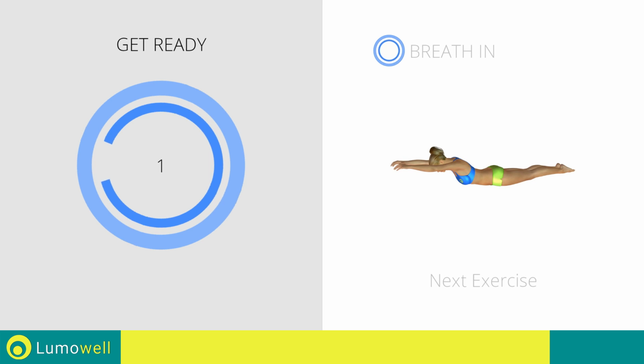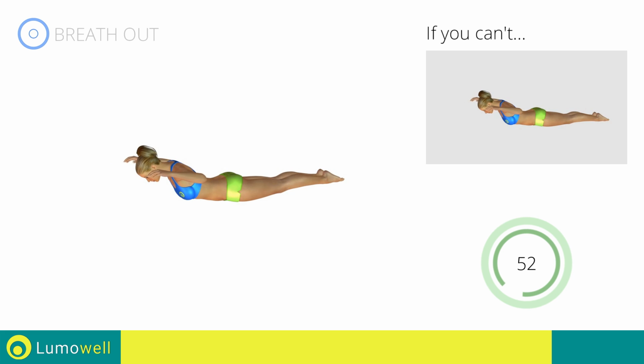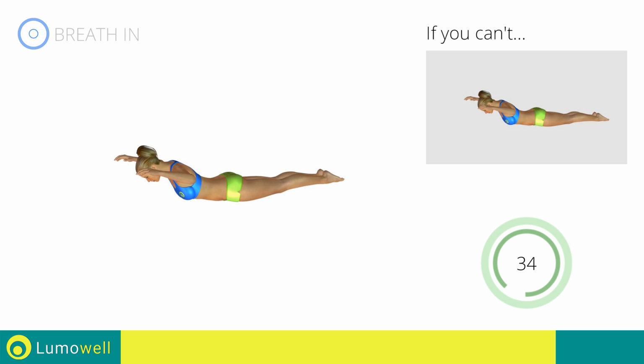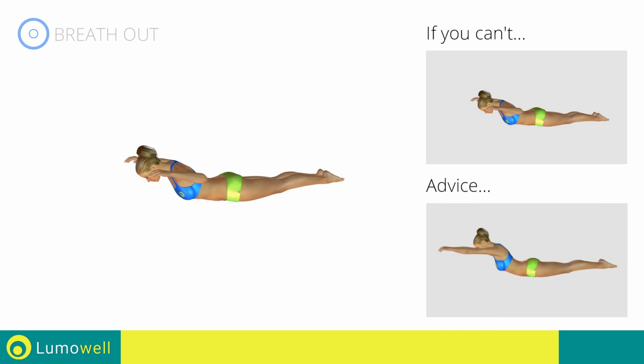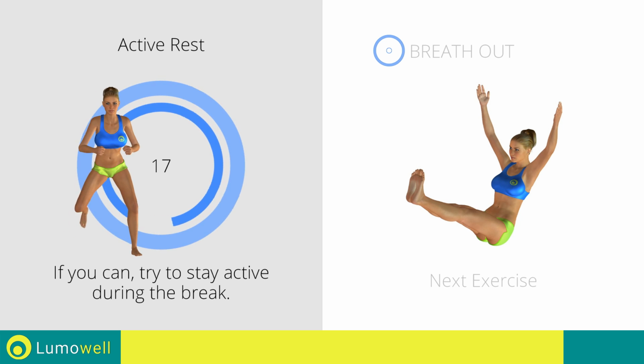Three, two, one, go. If you cannot do it, try the exercise while resting your legs on the floor. Do not strain your neck by trying to look forward. Try staring at a fixed point on the floor. Be sure not to curve your back too much. Five, four, three, two, one, stop. Next exercise, V sit-up, raised hands.